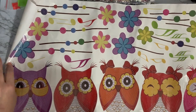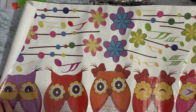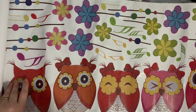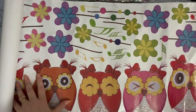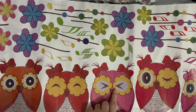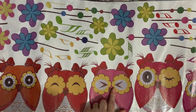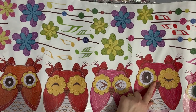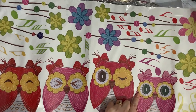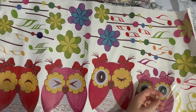Goodness me, look at those owls! We've got a very sleepy one with the bags under her eyes, and then one that's just got very wide eyes, one with its little bows, and another sleepy one with its bows. And then we've got this one that looks like it's doing something. And then we've got a winky one, and then a little happy pink one at the end there. And then all the flowers, and there's all musical notes - look!